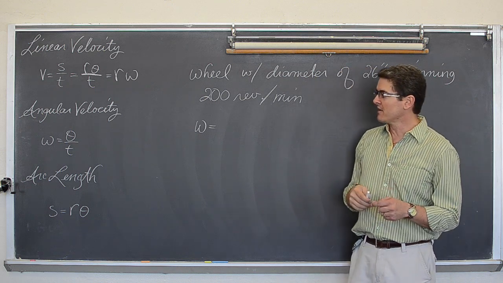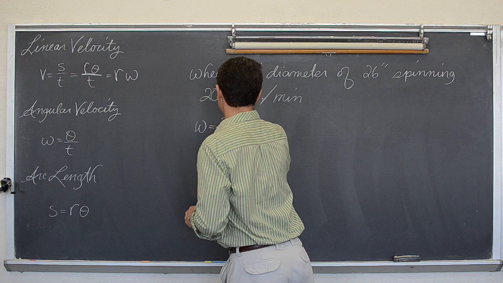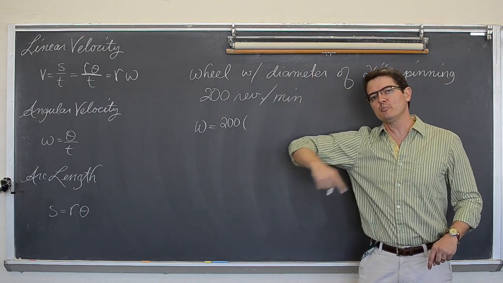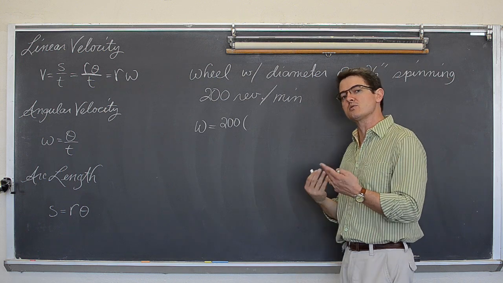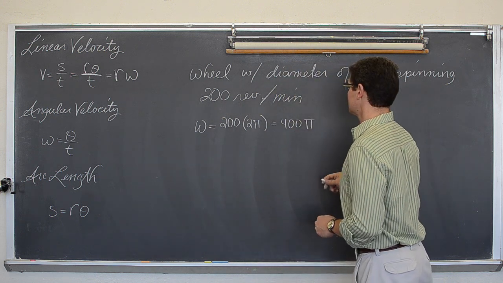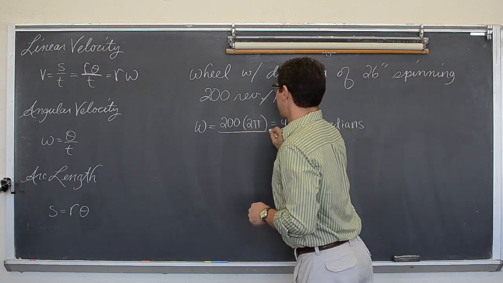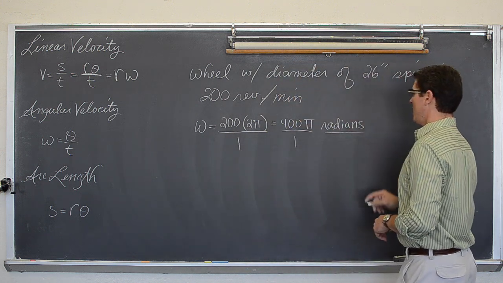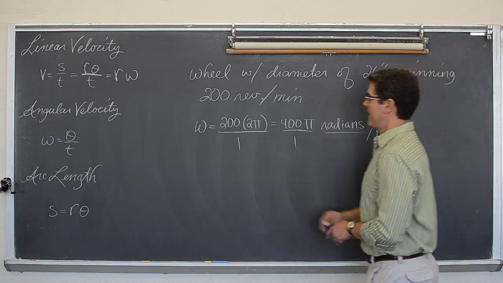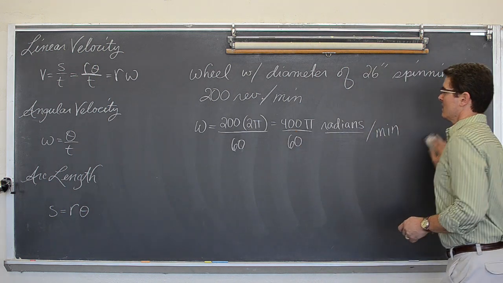Well, angular velocity is not about revolutions per minute. It is about an angle measure, and usually we are talking about radians over a given period of time. So, each revolution of 200, or there are 200 revolutions, each one of those revolutions, a full revolution in radians, is going to be 2π, or 360 degrees, but I am doing these in radians since we are just learning those and we are not very comfortable with them. So, 200 times 2π is 400π radians, well I forgot about the time period. It is 200 revolutions per minute, so I could keep it in terms of a minute and say that it is 400π radians per minute. Or, if I would like, I am going to break it down into seconds and say that it is this many radians and there are 60 seconds in a minute.